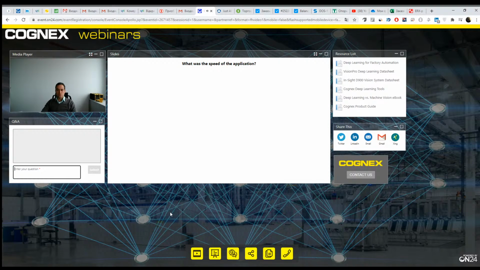I see a lot of questions about which camera is needed. The cost of the license starts at 2,000 euro per year and goes up to 3.5 thousand per year. But we have starter kits, which give you an even more attractive price, and you need just one development license to develop applications for all the cameras. With one development license, you can start developing applications for all your cameras. And if you have a partner, you don't need a development license because the partner will do that for you.